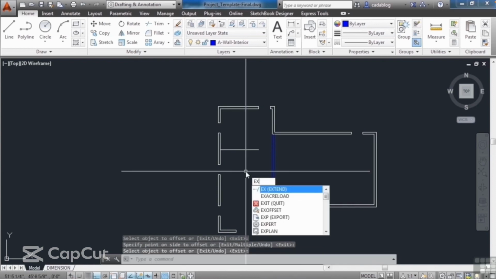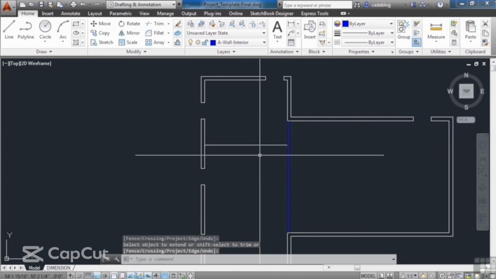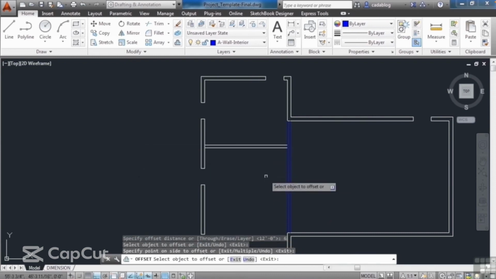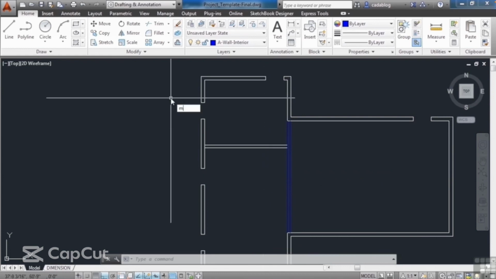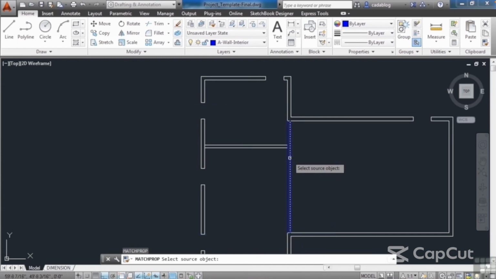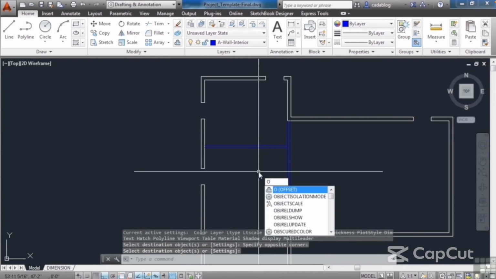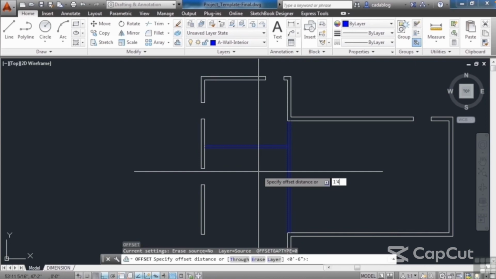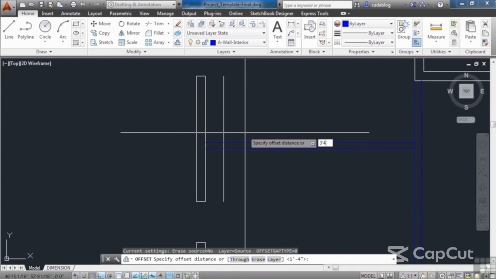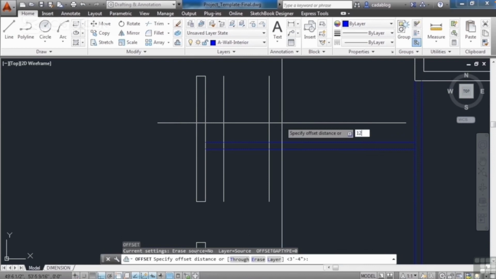Now let's use the extend command. Extend this line to there. And now we need to offset it 6 inches. Pick it and bring it down. Let's use the match properties command, MA, press enter, select the source object that we want to copy, now the destination. There we go. Let's offset some more. Let's go 1 foot 4. Bring that over here. Offset 3 foot 4 inches. That's going to be a doorway. Let's offset again, 12 feet.